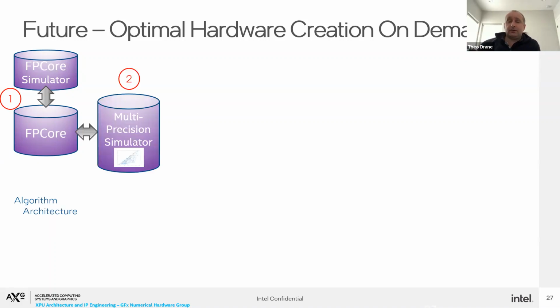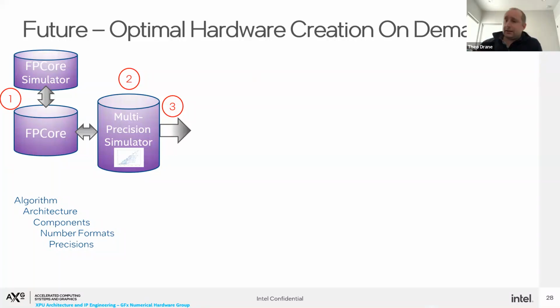The next step is to try the multi-precision. Look at those Pareto frontiers. You might discover your algorithm is numerically broken, is numerically unstable. So then you do another feedback loop to the FP core. And then when you're finally happy with your Pareto curves, you can then choose which precisions you want. And by this stage, we have implicitly got feedback from an algorithm, architecture, components, number formats, and precision perspective.